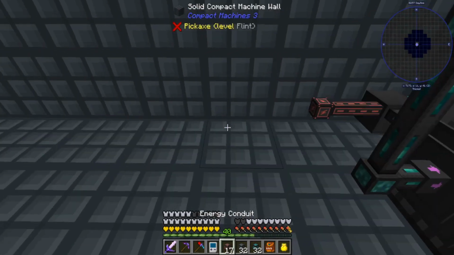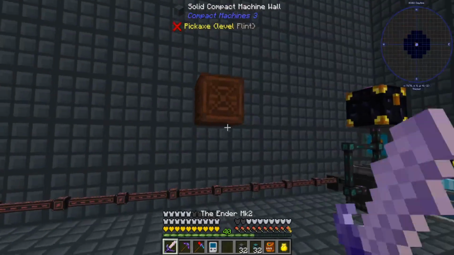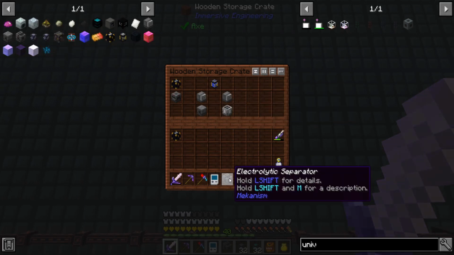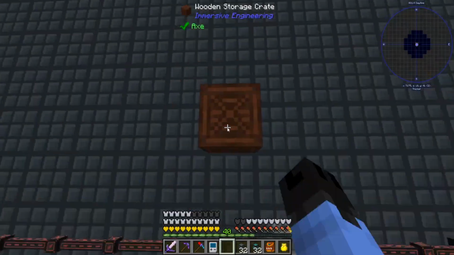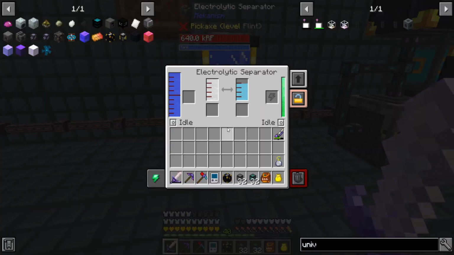So I'm going to run some energy wire back here. Won't need that much. So the first step of making these pellets is the electrolytic separator. This I'm going to drop right here. That takes water. And now I recommend taking one of these sides, probably the oxygen side, and changing it to dump excess. That means if oxygen fills up and there's still room for hydrogen, it'll just dump it so hydrogen can fill up.